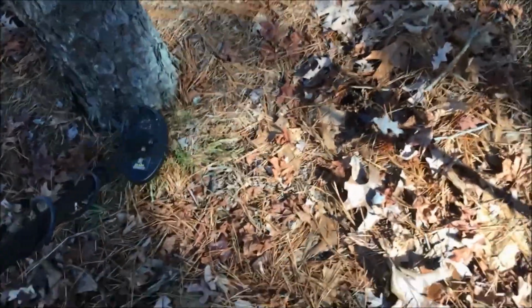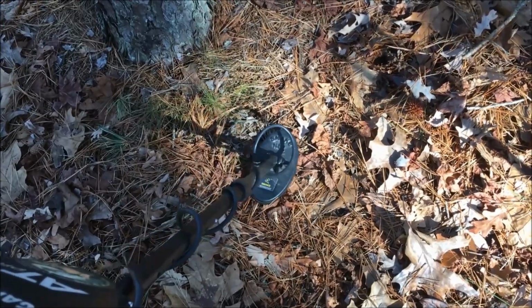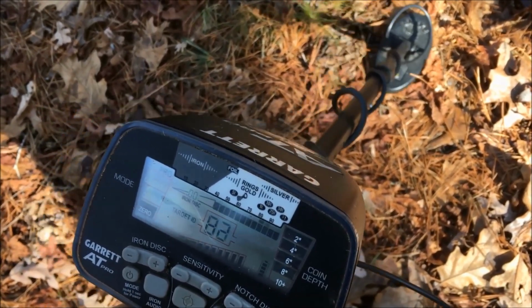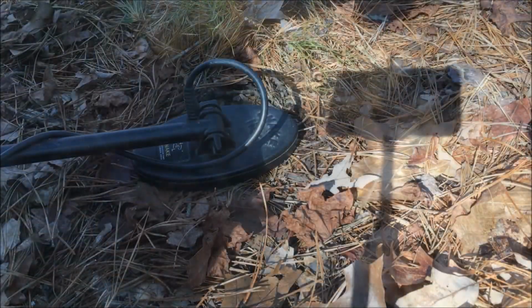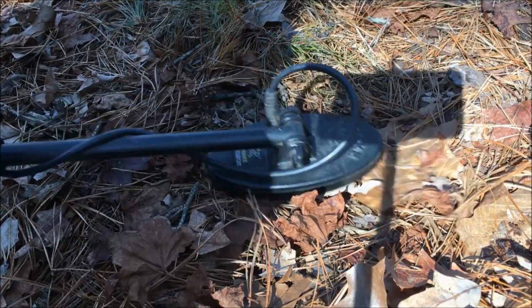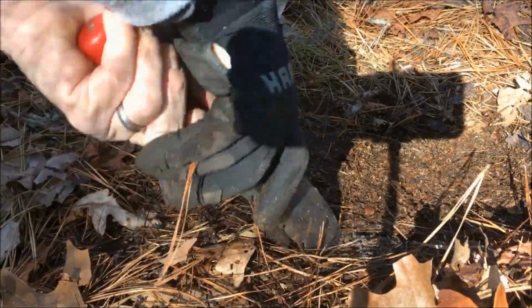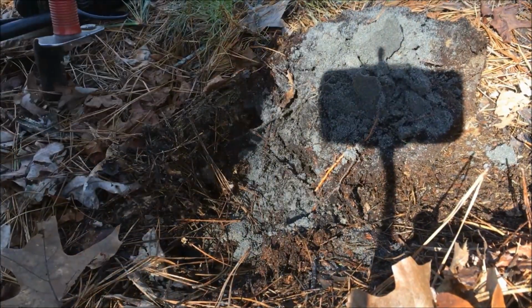All right, I got a great sound here in the woods, guys. Listen to this one. So it's right about there. In the high 80s. I'm gonna dig it. Let me see if I can mount my camera. Hang on a second. All right, sorry if there's like a sunshade thing going on, but I can't help where the signals come. Right about there. Right about here. And again, as you saw, it was coming up in the 80s.